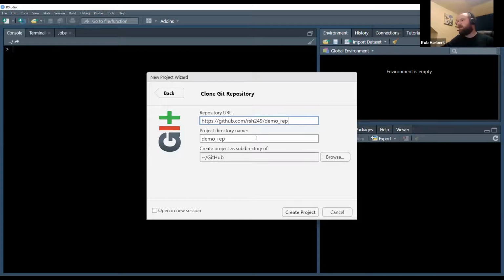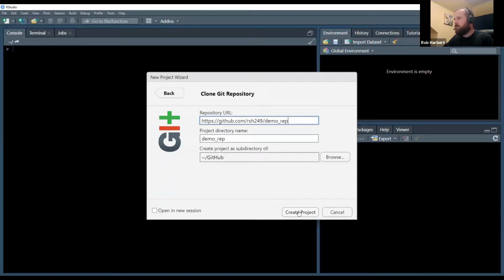So I paste that URL that I copied into this first field. And then you might notice it automatically names the project directory based on the repository name, which is good. So then it's going to create a folder on your computer by that name. And this last field gives you a choice of where it's going to save that. So depending on where you like to save things on your computer, you could put this in a variety of places. But I like to create a folder called GitHub where I put all of my Git repositories. That way they're all in one place. It's better than having them scattered around by subject or by research project. I like it all in one place, but you're free to set that up however you choose to.